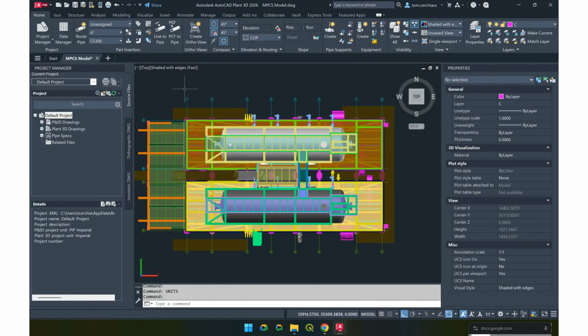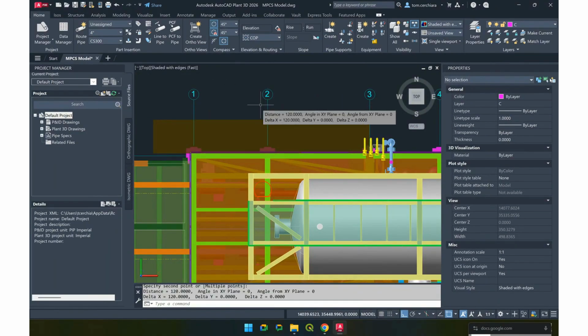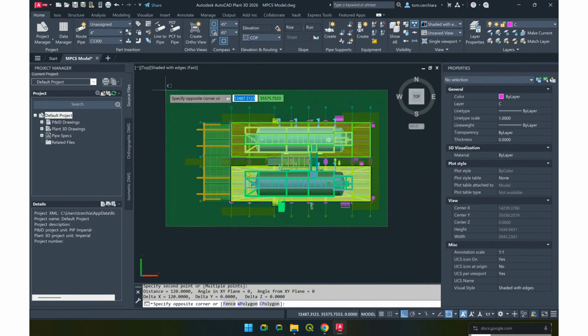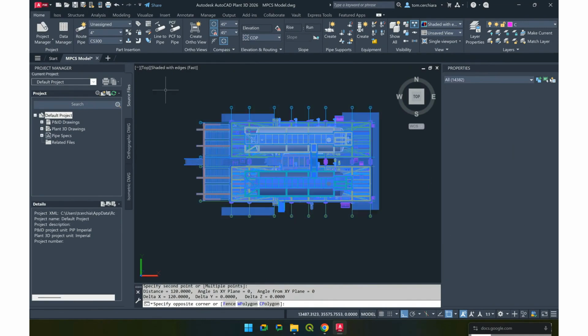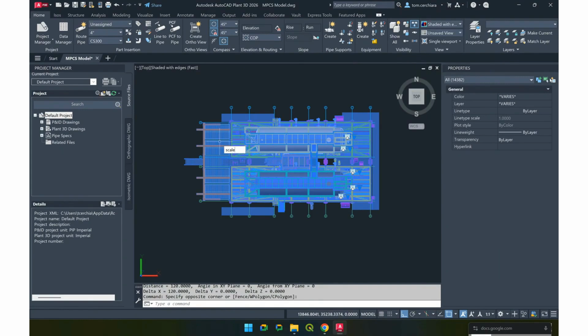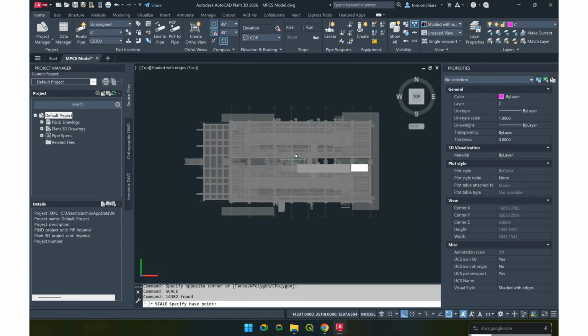So now our units are set. Now let's come in here and do a quick distance measurement. Go from that column line to this column line, 120 feet. Doesn't seem right. So let's scale this. So that means this is still in architectural scale. We changed the units of our drawing, but the model itself is still in architectural scale. So we're going to scale this. We'll just pick a midpoint in the middle, and we'll scale this by 1 divided by 12.